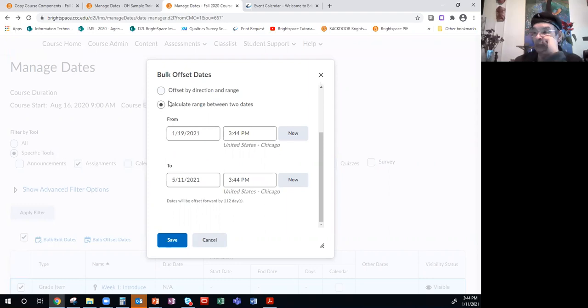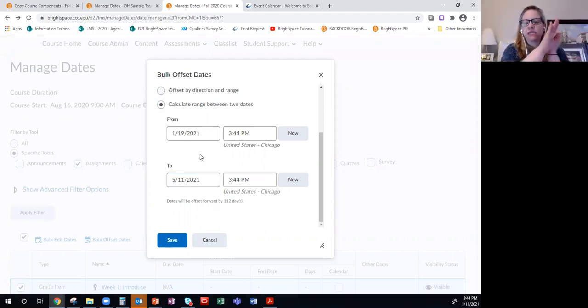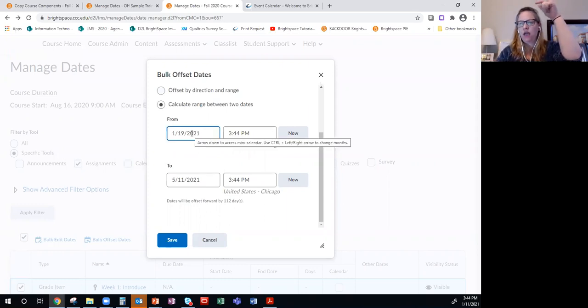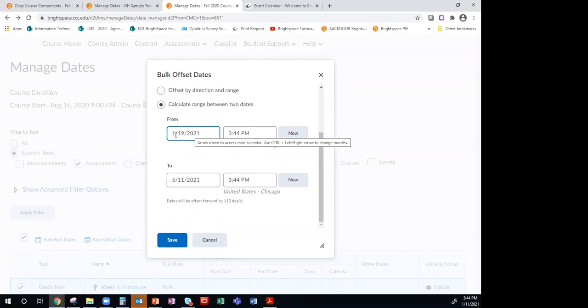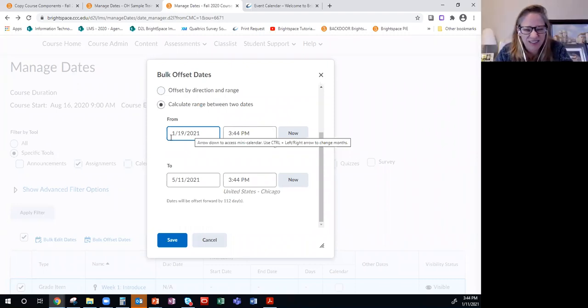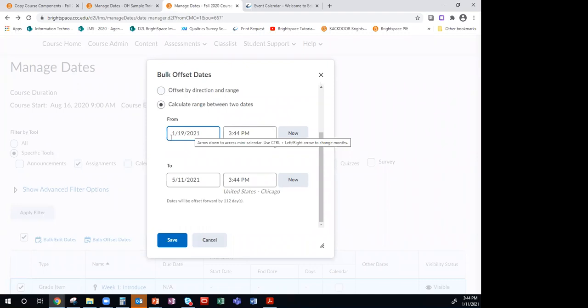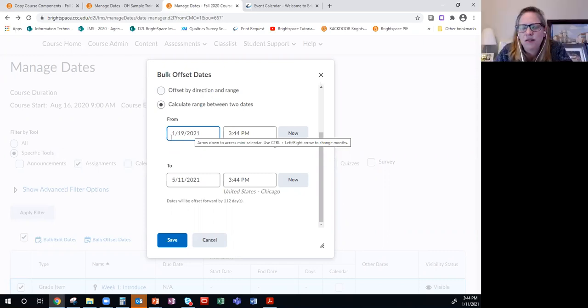I don't know. I think what this is doing is it's basically going to adjust the calculated range of dates. So for instance, if I had an assignment that was due on a Tuesday in one class, it's not that smart. And it was due on a Tuesday this semester, but at different times, and I made that right for the due date, would it just calculate that difference and plug it in? I don't know, but I don't think it's that smart, but I have not spent enough time with it to accurately answer your question. I'm sorry.